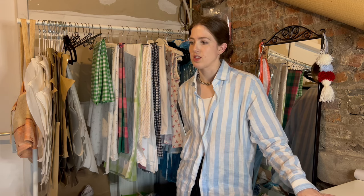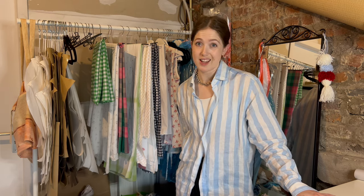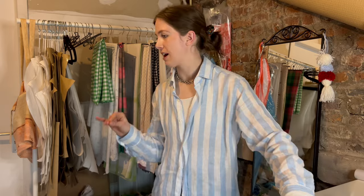We are getting there. I don't even know what time it is. 20 to 7 p.m. So I think I'm just gonna cut for a few more hours and call it a day. But we're getting there. Slowly, slowly, we're gonna cut everything. It's a journey. You think you have enough fabric, but then you don't.